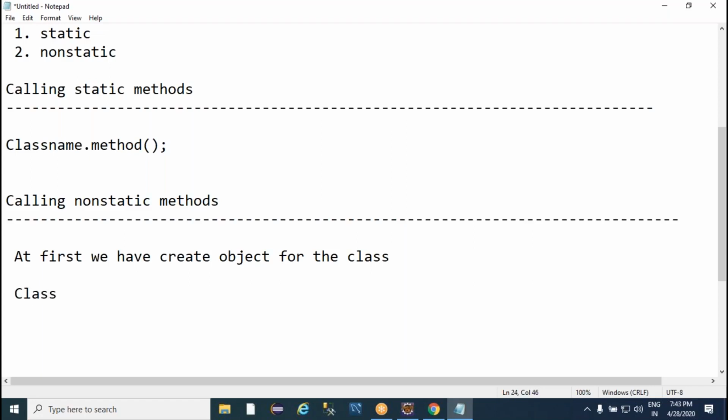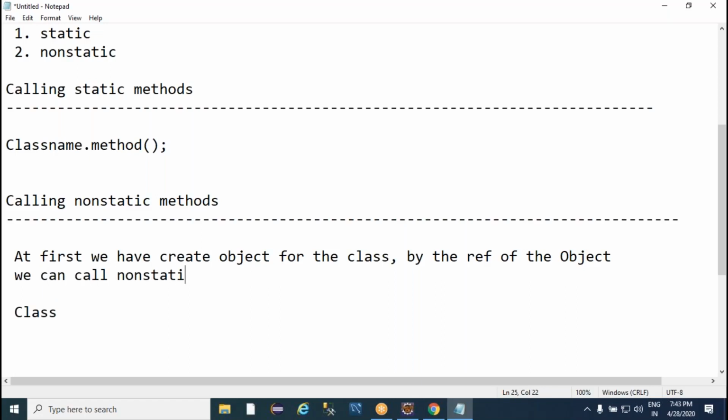After creating an object for the class, by the reference of the object, we can call the non-static method. At first, we have to create an object for the class. How? Previously, we have created an object for array list, even linked list. The same way: class name, some object name equal to new class name.